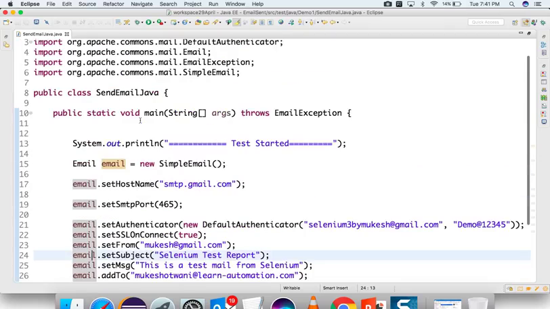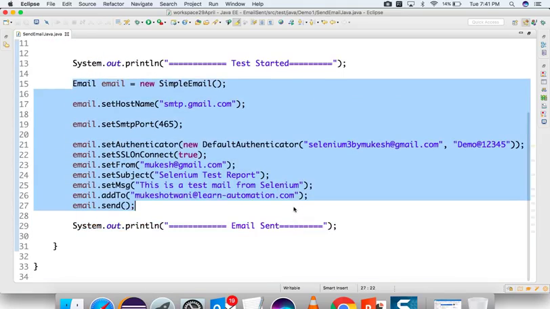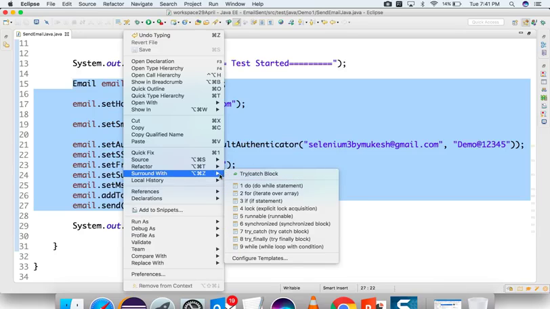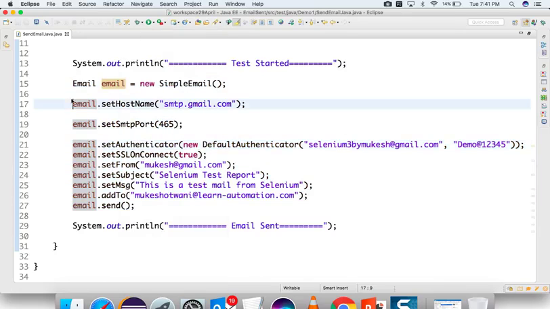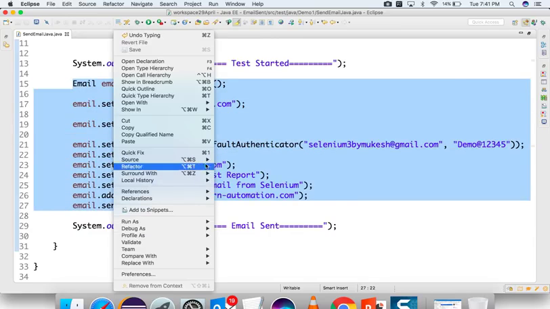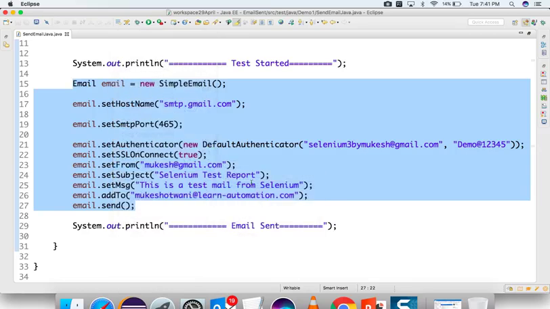So what I will do, I can create a method for this, and we can call this method whenever we want. So to reuse this code, the simplest way is you can surround this piece of code, and you can right click, Refactor, Extract Method. Yes, you can see that it is an Eclipse feature.